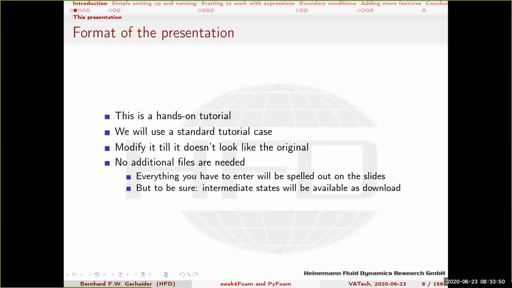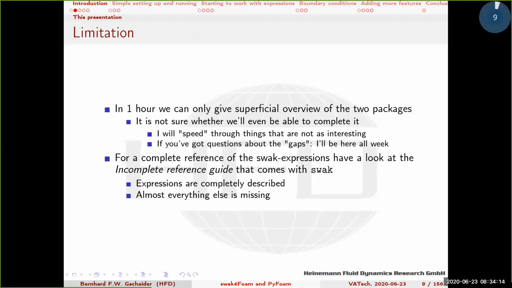So basically, this is designed as a hands-on tutorial. It works as a hands-on tutorial if we had 2 times the time. So as I said, I'm going to go a bit faster through it. I'm going to skip some stuff that I think is not as essential. If you have questions about these, ask me afterwards or send me an email.